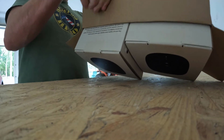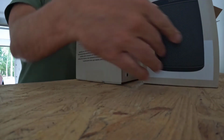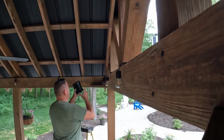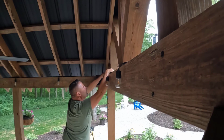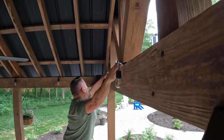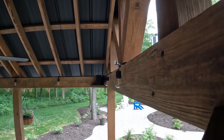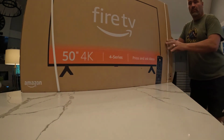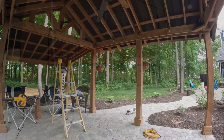I just put 2 of them up there in each corner, and then I got on Amazon and ordered these little Sonos speakers. I've got a ton of these. These are awesome speakers. If you don't have any, check them out. I know speakers are speakers, but they sound phenomenal. But the beauty of them is they're Wi-Fi speakers, so they communicate with an app over the Wi-Fi in the entire house, and I can link all of them together. So I can watch one game in the great room and play the game audio through every one of these Sonos throughout my house. Or I can play the exact same music in every speaker all at once, or just certain ones. So if you ever have a chance to look at Sonos, it's good stuff.